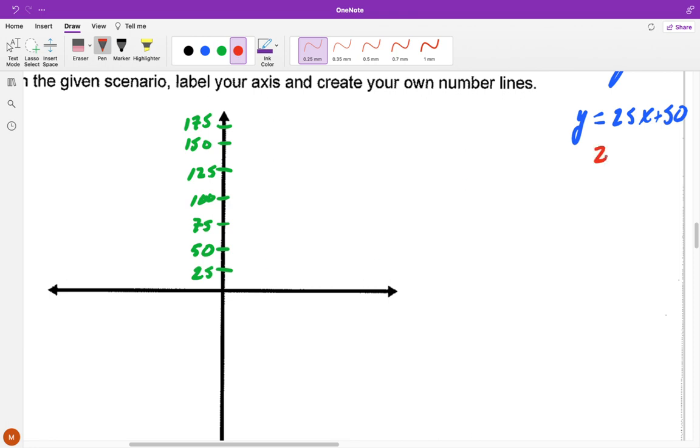And then for my slope, I know it's 25 over one. So since each tick mark counting up is 25, that is telling me I should and will be counting by ones. Because if I do anything else, it's going to be really hard for me to figure out what I need to do. Numbers might not be on these tick marks, it might be in between. So since I need to be 25 over one and my change in y is going by 25, it's just easier to make my change in x to go by ones. Same thing, I don't need to worry about any negative numbers because we can't have negative hours worked and we can't have negative money that the plumber is charging us. So our b we know is 50. That is our starting point. So I'll put 50.